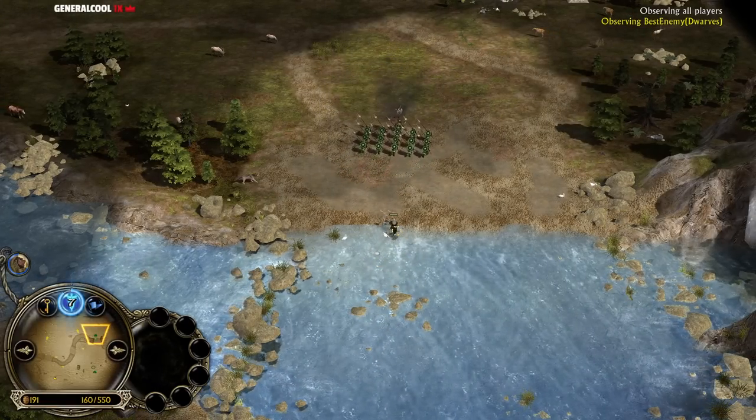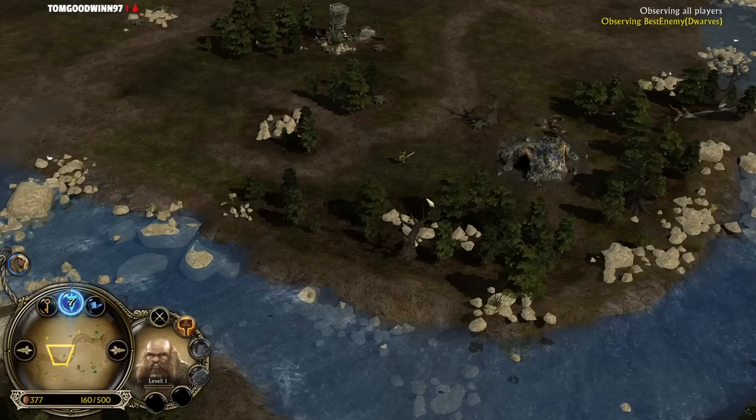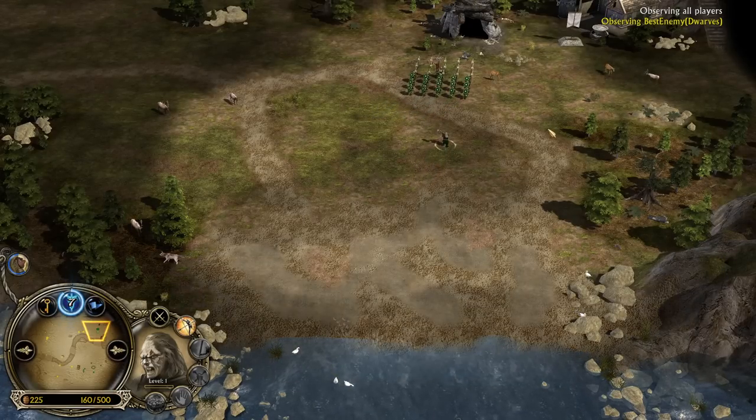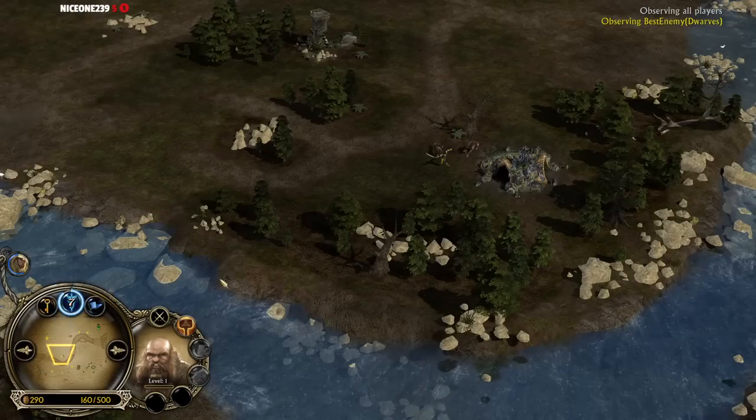They also have Gloin on the field, guys, the first hero in this game. The Isengard player was also recruiting Lurtz, I take it back. So for each side we have a hero now, Gloin for the dwarves and Lurtz for Isengard. Lurtz is quite nice.